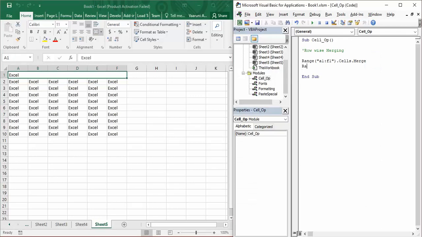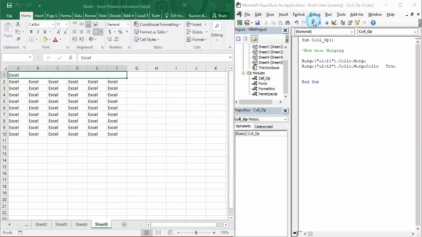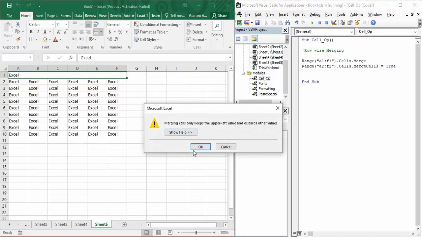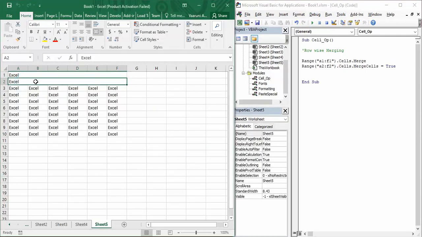Then another method, let's look at that. So over here also, range A2 till F2 is the range we are going to take now. Dot Cells, put a tab, dot. This time we are going to use this other method called MergeCells, and then put a tab. So MergeCells is actually a property, so we got to assign a value to it, that is True. So you put an equal sign and write in True. And now if you run it, you again get the same warning. You again got to press OK, and you can see that A2 till F2 have also been merged.